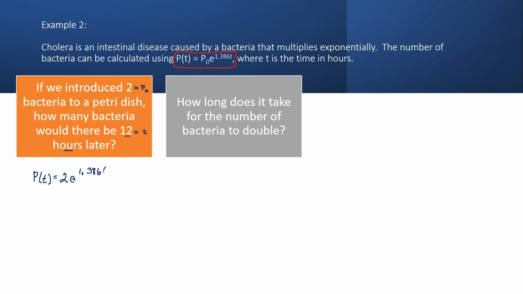1.386 times 12. Now I was almost going to put parentheses there, but I really want some other symbol for multiply because the parentheses get confusing when I type on my calculator. So this is calculator friendly, and we just start typing. So we're going to type 2. Then we need to get e. So we have 2 buttons to use. So we're going to type second.